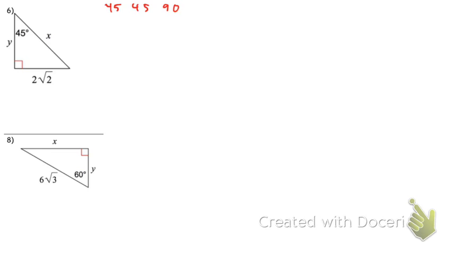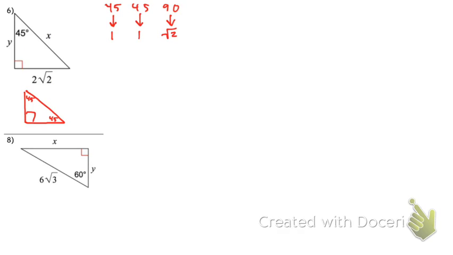All right, so let's get into problem number 6. It's a 45, 45, 90. Across from the 45, we want to remember the pattern is going to be a length of 1. Across from this 45 degree is 1. And across from this 90 degree is radical 2. So what we're going to do is set up a matching triangle here. And we know that's 90, here's my 45, and we're matching to my original triangle in problem number 6 here.